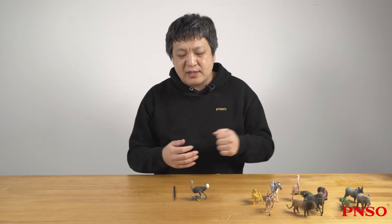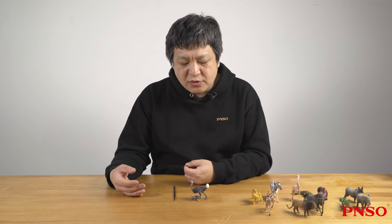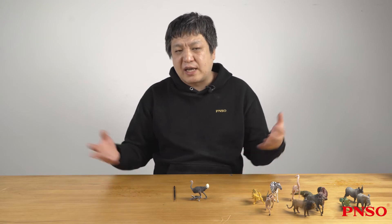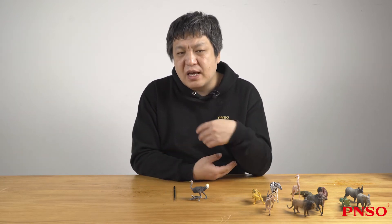Another function is to lower the body temperature, as the actions of tucking and spreading wings are like fanning a fan. Another important role is that the ostrich's feathers at the end are white after its wings open, which is a useful display to other ostriches in the same group, like what a peacock does, or a threatening stance when facing enemies.